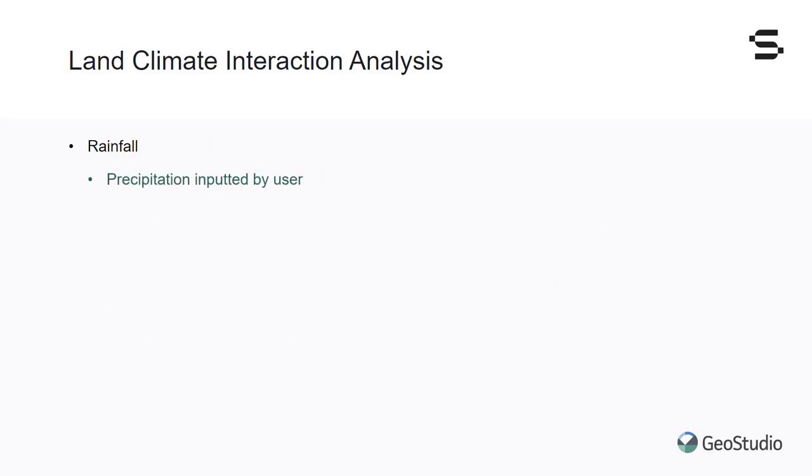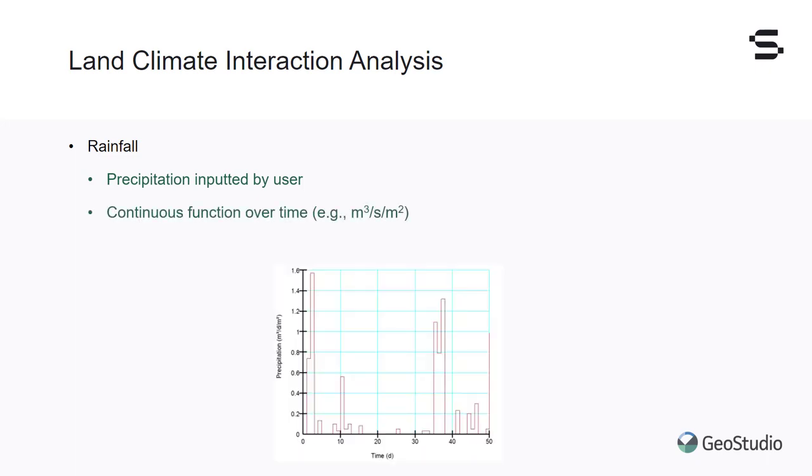Precipitation is specified by the user. This can be done in multiple different ways, including importing precipitation data as a part of a larger dataset, or by copying and pasting data directly into the climate function definition dialog. Precipitation is defined as a continuous function over time in terms of the water flux. This means that the first value defined for precipitation should be at the initial time step, or at t equal to 0. Water flux is equivalent to a depth per second, which can be determined from precipitation depth measured in a rain gauge over a given period.